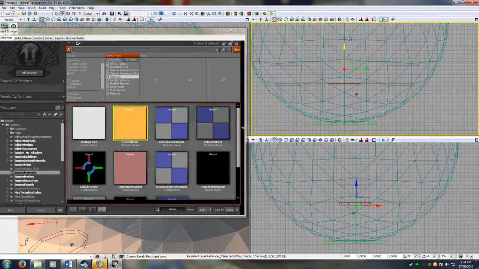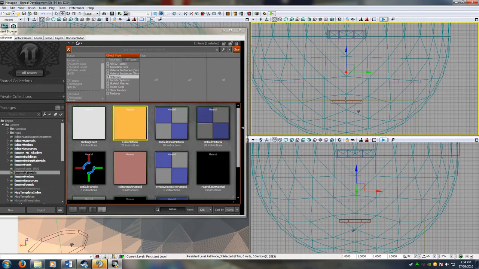So the ball can spawn here, and it can fall from there. There we go. That's where it can fall from. That's alright. Alright, so I haven't actually added anything here.